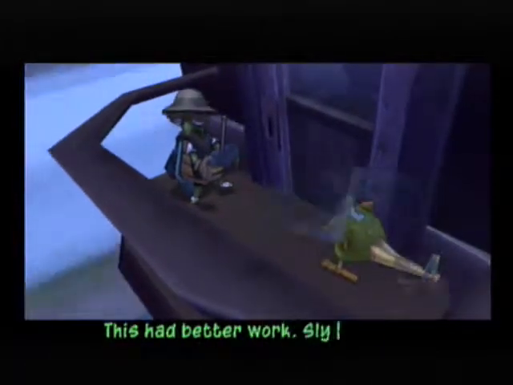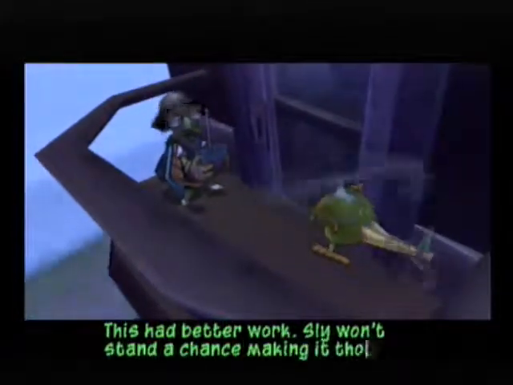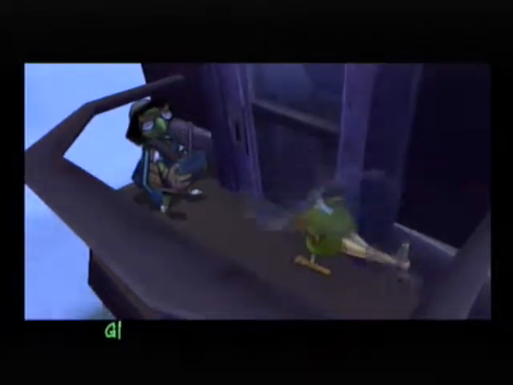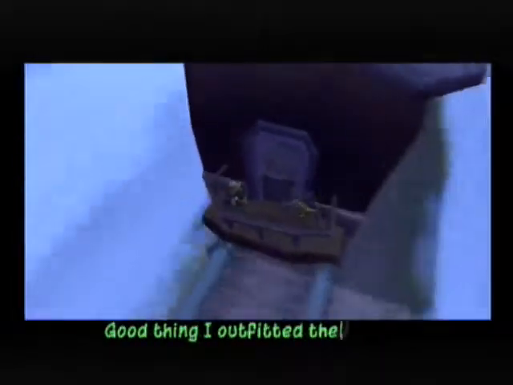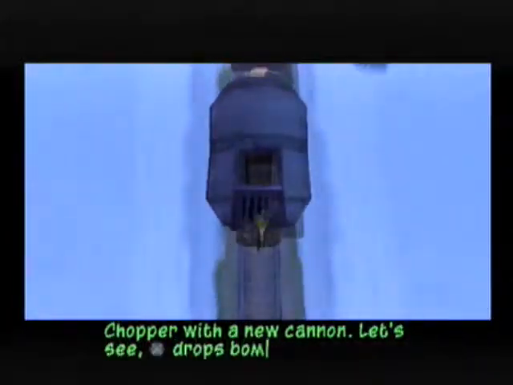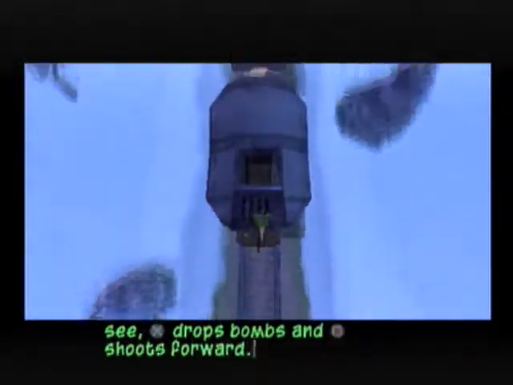This had better work. Sly won't stand a chance making it through this train unless I neutralize the aerial defenses. Good thing I outfitted the RC chopper with a new cannon. Let's see. The X button drops bombs and the square button shoots forward.